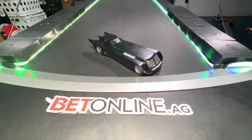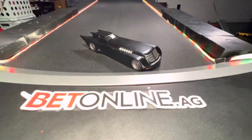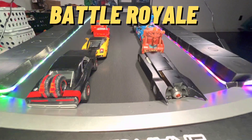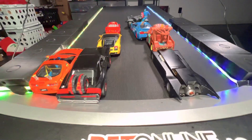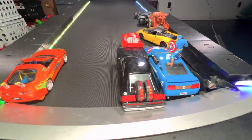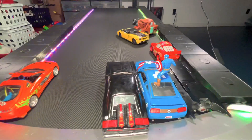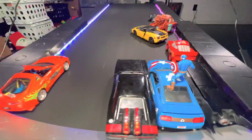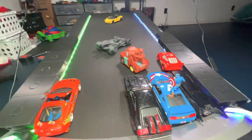Did you guess it right? Let me know in the comments. Up next we have the backwards battle royale — every single competitor on at the same exact time. Here we go for the backwards battle royale! Supra comes in from the back, Captain fights his way super aggressively to the front. McQueen does a 360 perfectly right into the middle of the battle. Mater trying his best to avoid the Lambo, Lambo playing super dirty, stuck right next to Mater — and the Lambo gets launched off and spins up.